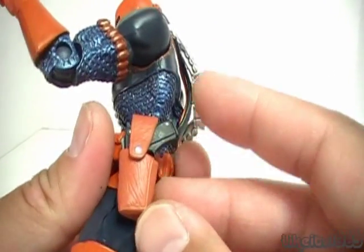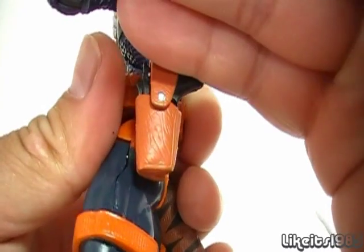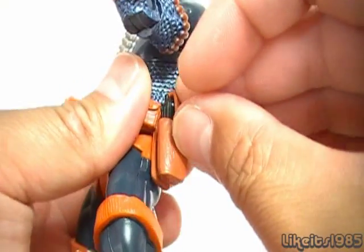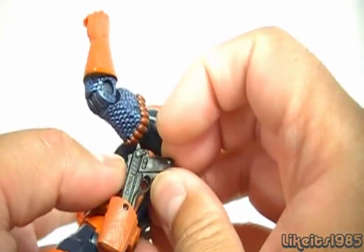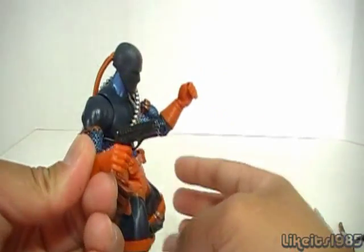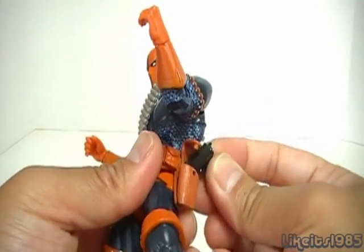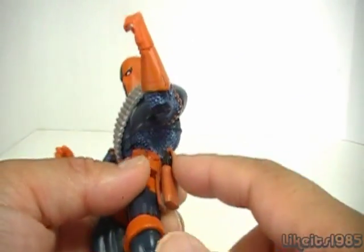He's got a little handgun with a holster. Take a look at the details in that holster — it almost really mimics like a leather holster, really nice. You can see there are some creases in the actual holster to mimic leather. You take this off, it pegs into the side there. And the handgun is removable, which is really nice. Like the other weapons, you can fit it in his hand quite nicely. Rather a small weapon compared to some of the others, but it is awesome that it actually comes out and stores back in the holster.